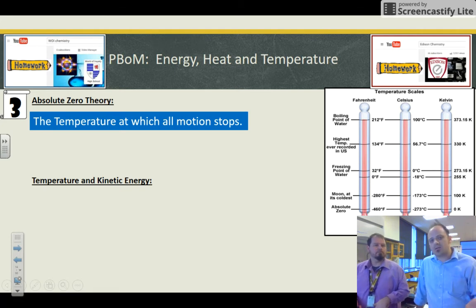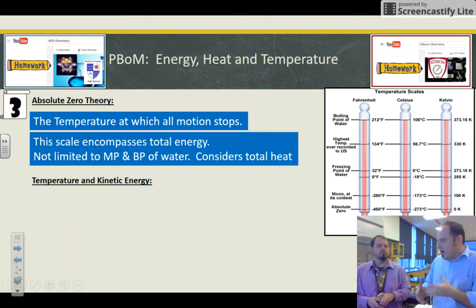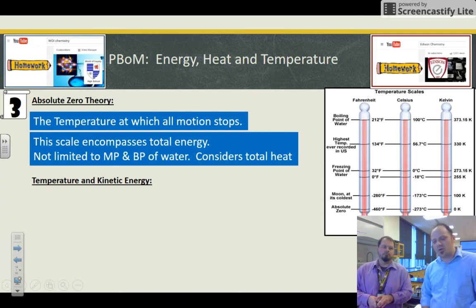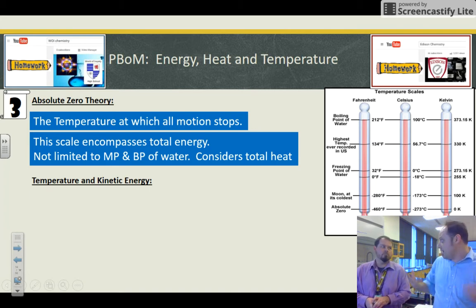And the tough thing about absolute zero is that the subatomic particles are even in motion around an atom. So achieving absolute zero would require humans to make all motion stop, like suck away all the energy from an object, and we just haven't been able to do it, even at the quantum level.